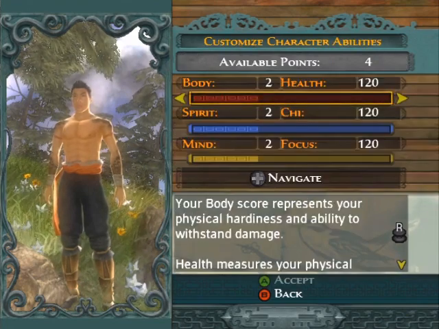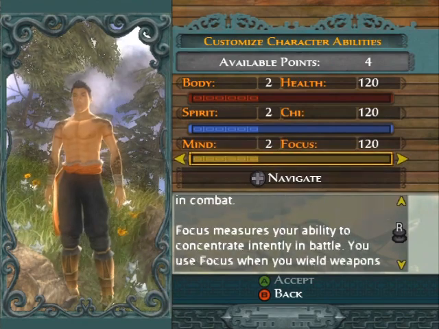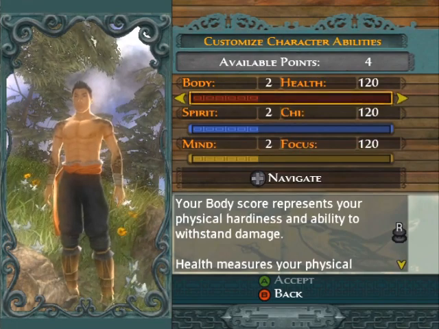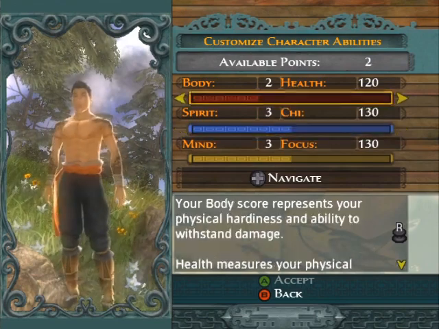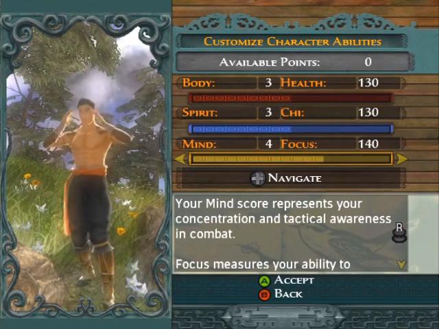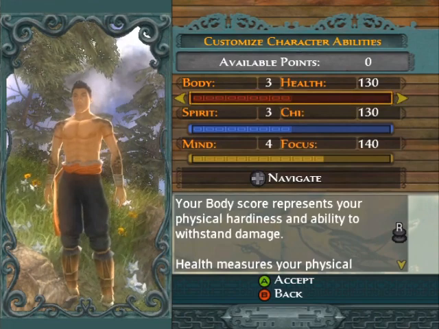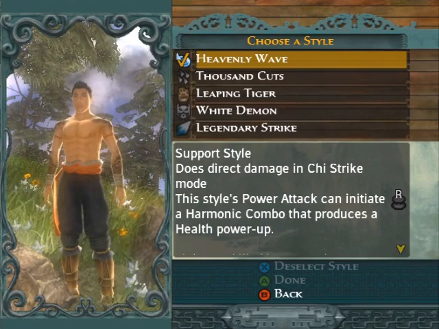And here's your stats, or abilities, or whatever you want to call them. You got body, spirit, mind. Body is health. You know what that does. Spirit is chi, which is your magic, and mind is your focus, which powers your weapon styles. We'll be getting into a lot of that later. We're gonna give Furious Ming a semi-balanced start, but a little more focus, which is actually how fast characters go. They have more focus, and strong have more body, magic, spirit. You know, it's, yeah. I can't talk at all, God.